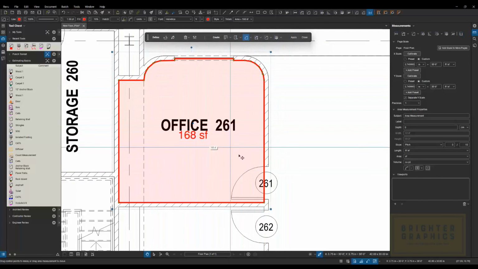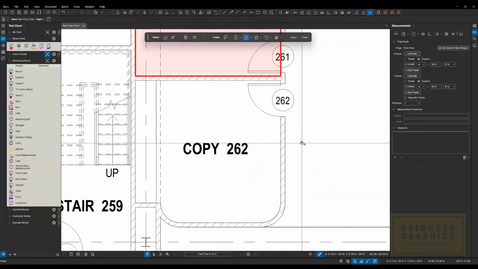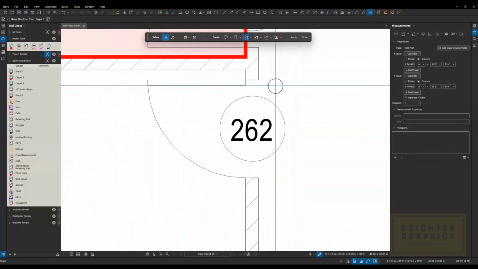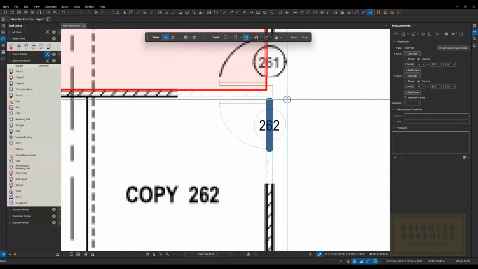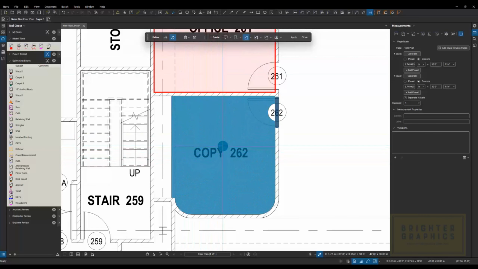So that is dynamic fill. I'll show you that one again. There's a few steps, so let's do it again. Again, I've got an open door over here. So I'm going to come over here and add a boundary. Draw a line across here. Go to my paint bucket. Just hold my left mouse button down and swirl a little bit.